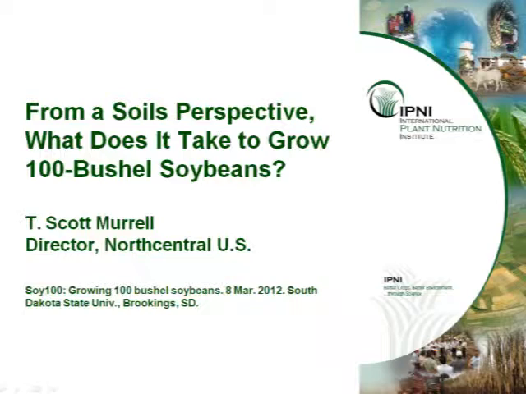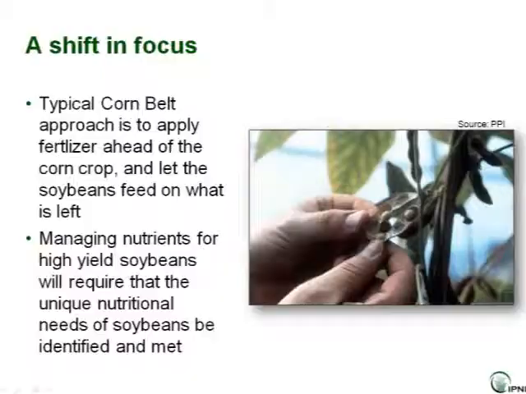I talked to some of my colleagues, and they were all kind of in agreement: I think we're going to have to shift our focus to soybean nutrition. It's a different crop. It's different than the grasses. We typically think fertility when we think corn, and when we think wheat, because those require nitrogen. And when we think about nitrogen in the program, then we get to thinking about phosphorus and potassium and micronutrients, possibly sulfur. But the nitrogen is the thing that initiates the discussion.